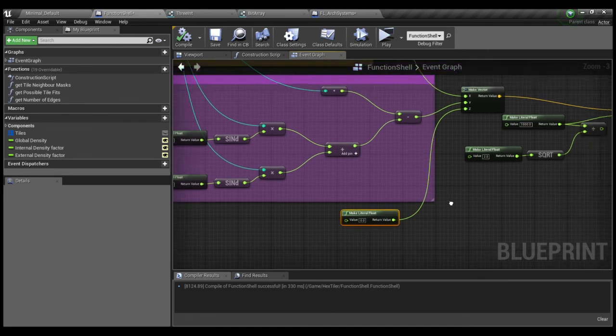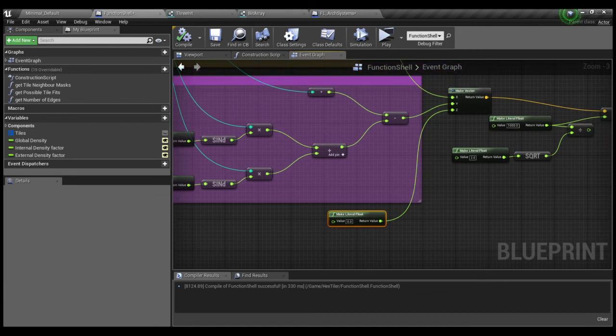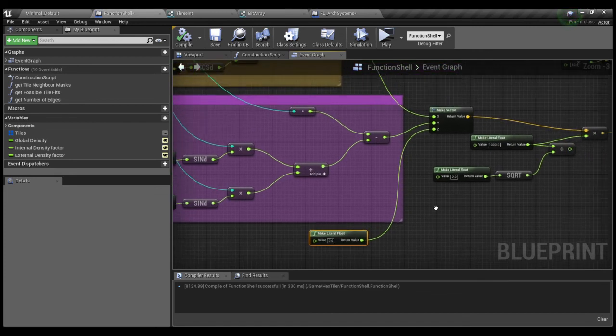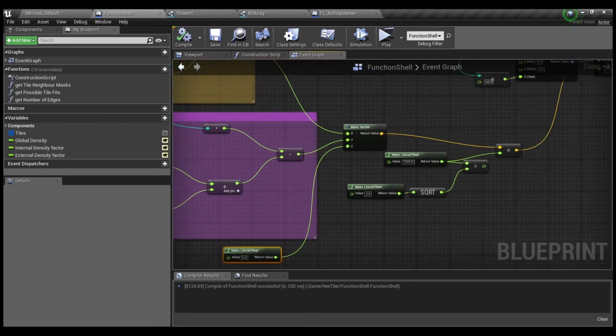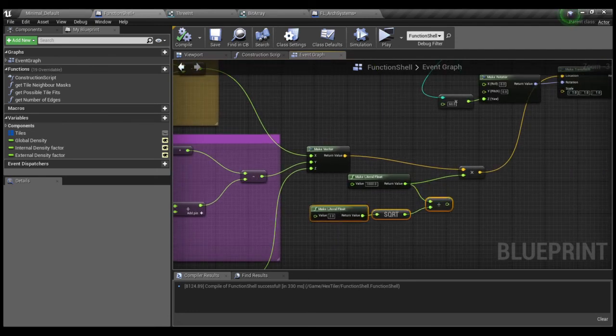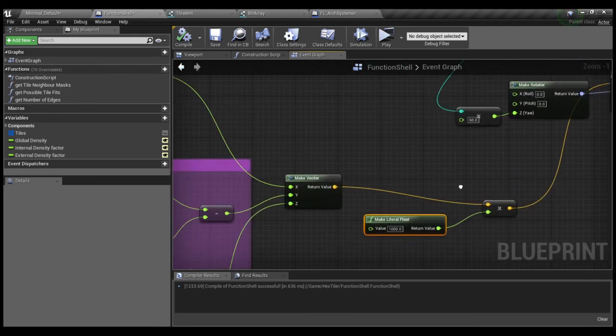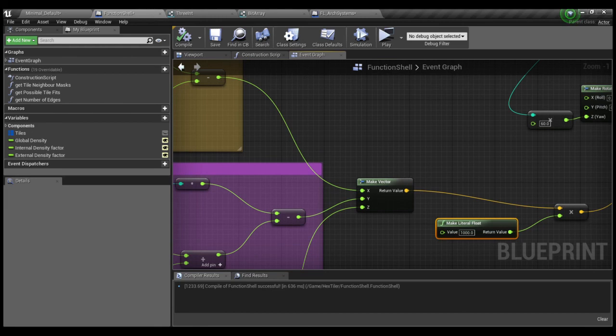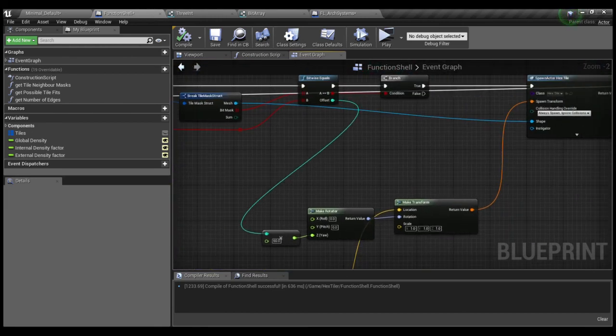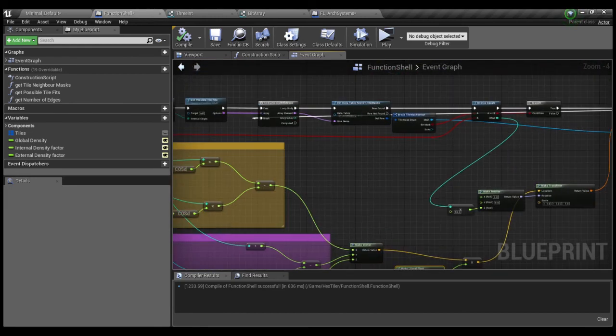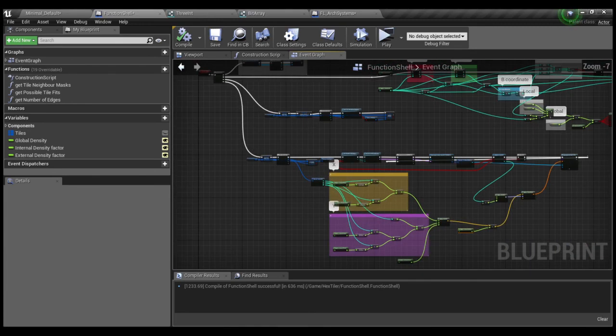Z is basically just constant 0, so when I do multiple layers, this will obviously be where you then control where the Z height goes in. And then I multiply it by the tile size. So the tile size in this case has deliberately been kept rather simple, so the separation is 1,000 Unreal units. So I multiply those coordinates by 1,000 Unreal units, and that gives me the location for where I spawn the tiles. And that is basically it.